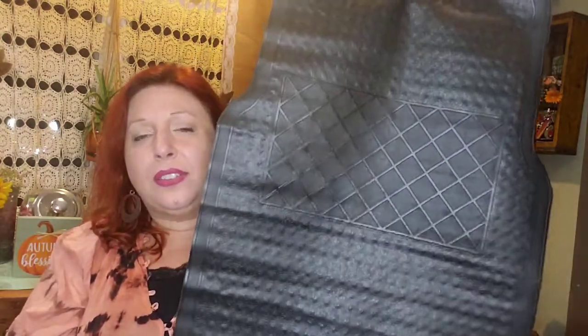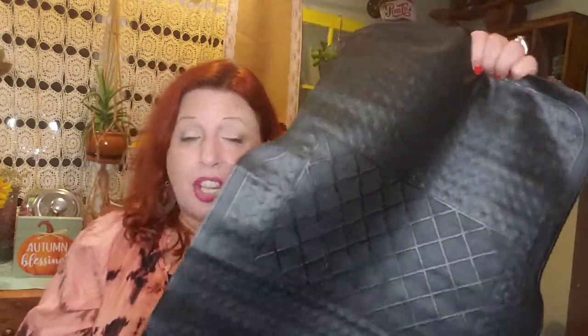So I bought these and I'm going to put them over my mats because they are expensive to replace. Jeep mats are not cheap. And I love these. These are so much easier to use for $1 than the mats that we ordered extra. They came with the Wrangler. They're the weatherproof ones with the little ridges and you have to store them. They're in my shed. I'm not going to go look for them. I hate that kind of stuff.